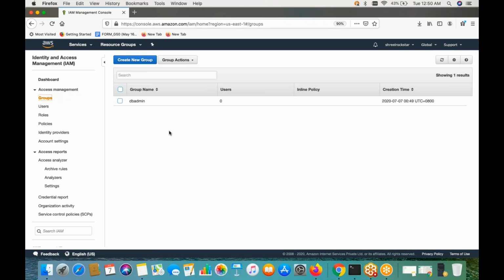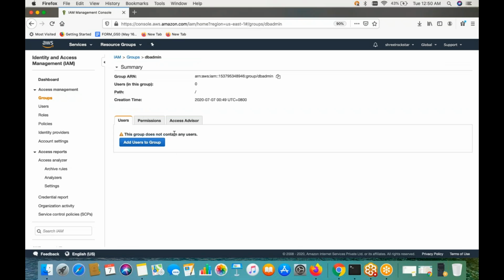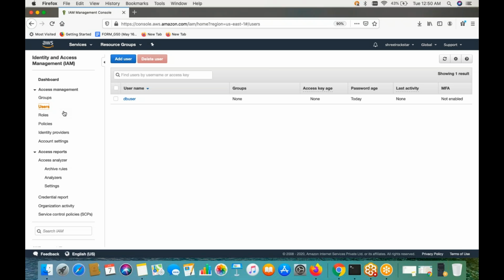But if you are expecting more DB admins or DB users in bulk, better create users through some script or Lambda script, and after that add them to the DB admin group. That's it. You don't have to go through each user and play with each permission. So you can utilize that function for grouping.